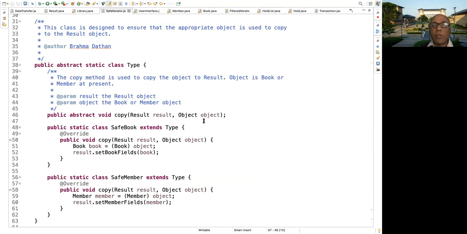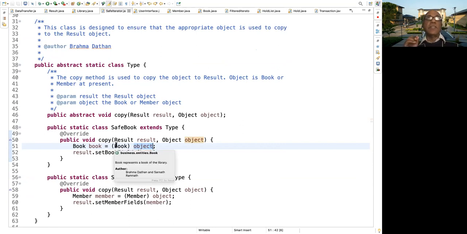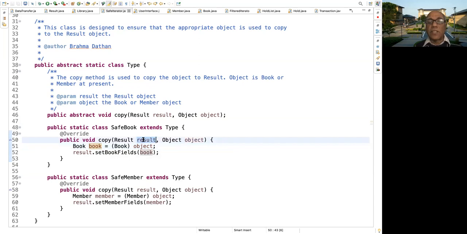That comes in as an object here, and we know that it would be a book. If it is not a book, that is a crash. So if the library made a mistake by passing in a member, for example, it would not be a book and it would be a crash here. Otherwise, we have a book object here in book. This is the result.